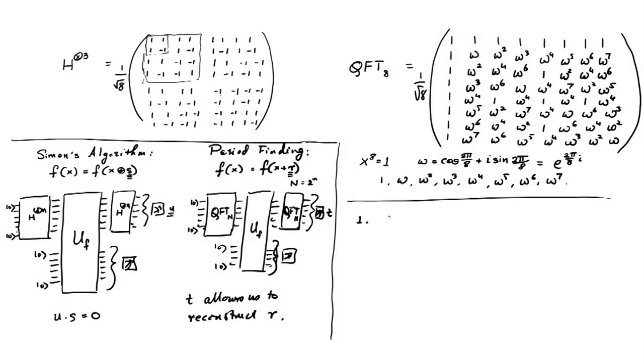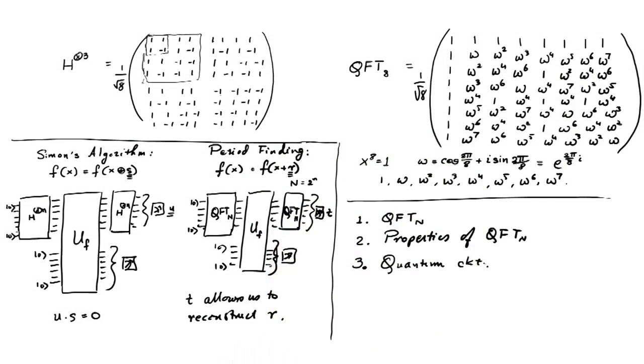Okay, so what are we going to do in the rest of this lecture? In the rest of this lecture, we'll talk about the complex roots of unity. We'll talk about what in general is the quantum Fourier transform, the N-band quantum Fourier transform. We'll talk about the beautiful properties of the quantum Fourier transform. And then, unlike in the case of the Hadamard transform, where we almost defined it by the quantum circuit, in the case of the quantum Fourier transform, it's not immediately clear that there's an efficient quantum circuit, or what the quantum circuit looks like. And so that's the third thing we look at in this lecture. In the next lecture, we'll talk about period finding and how it leads to a quantum algorithm for factoring.